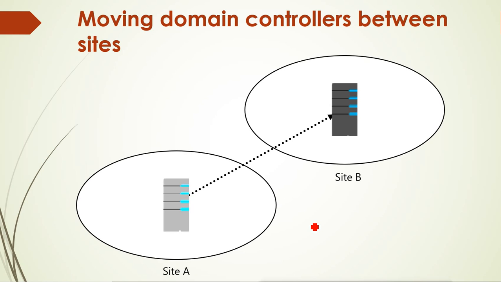So it will help us create domain controllers where there is no physical security for them. That means there is a site here, site A, and we have enough users that need a domain controller, but the site is not secure. Anybody can access the server, which means there is no physical security.